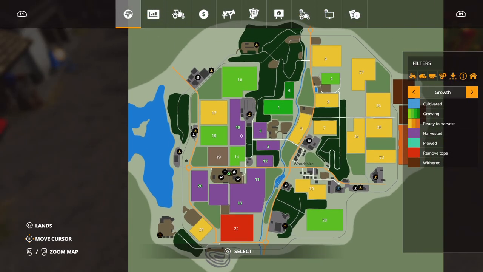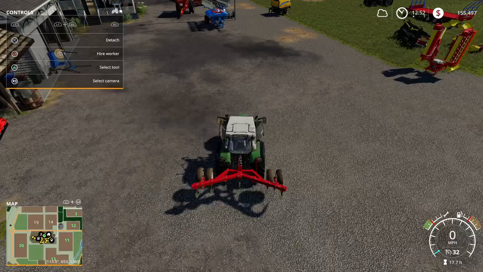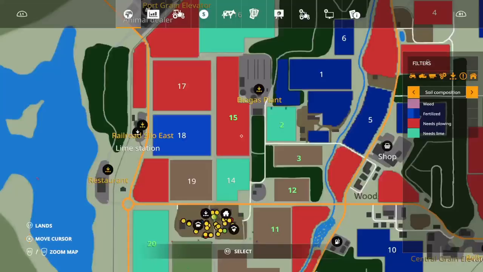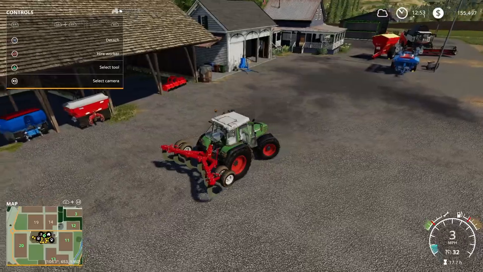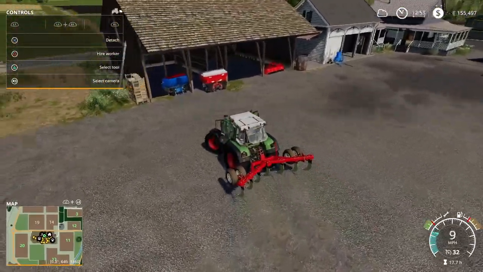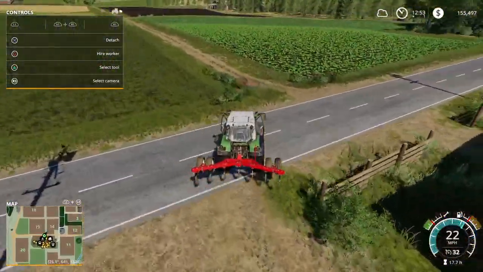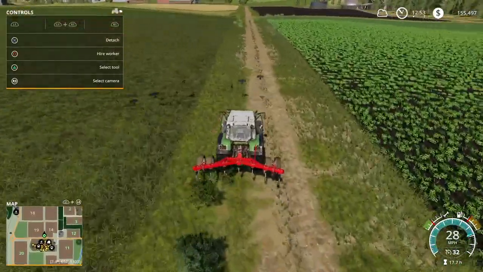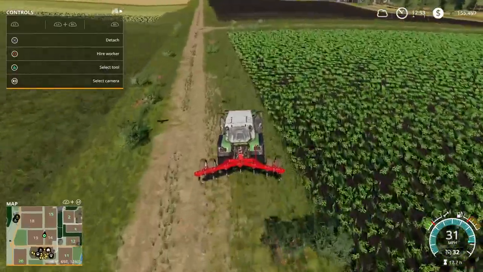Okay, field 15 harvested. Needs plowing. Oh, I wonder, does it need lime? No, it does not. All right. We will get this guy started. I was thinking about getting a second plow, and that way when I plow I could have both tractors going at the same time, get the job done faster.